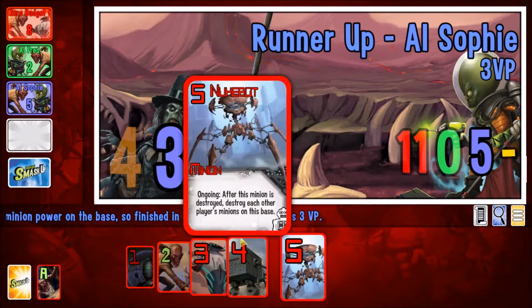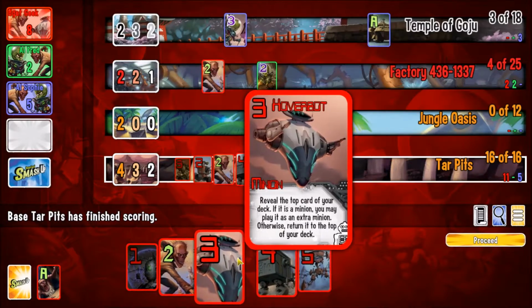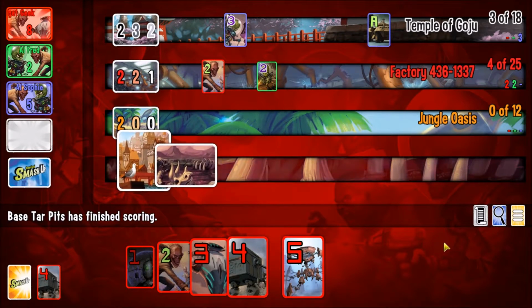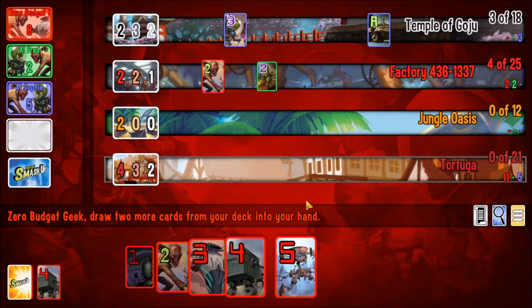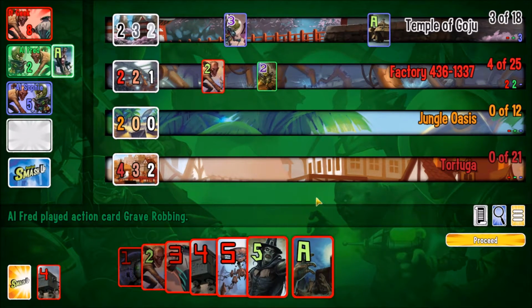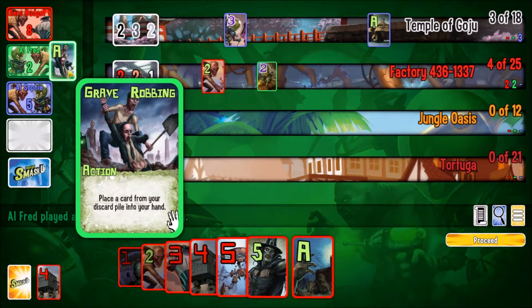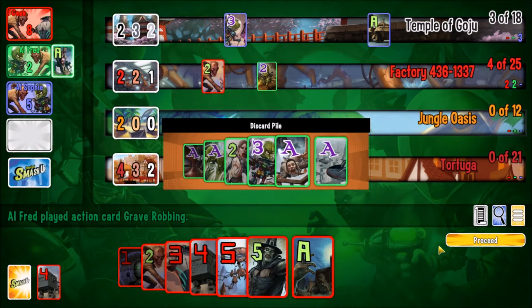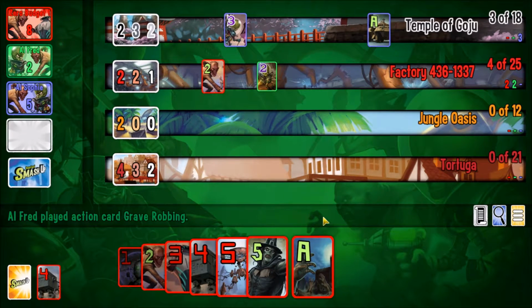Yeah, very powerful together, zombies and robots. Robots are a pretty good offensive faction, so to speak. Offensive in the fact that they can field lots of minions or lots of numbers onto a base pretty quickly. And then zombies, he's just getting a card back from his discard pile. What is he getting? I couldn't see. I wish it would say what he got there.